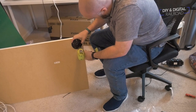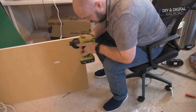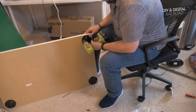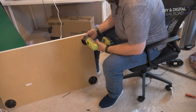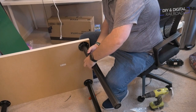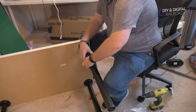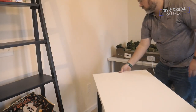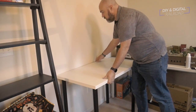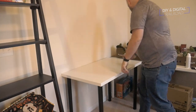You can buy the legs all together as a set for about $25. You can see how easy they are to install — the tabletops have pre-drilled holes for attaching the legs and it doesn't take long at all. This is extremely lightweight, so it's very easy to move, making it a great way to get some quick solid bench work up. They make different sizes of tabletops too, so you can put a bunch together to make a lot of bench work. You can also potentially use them for T-Track.